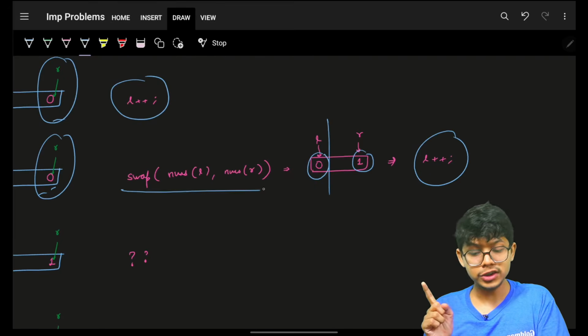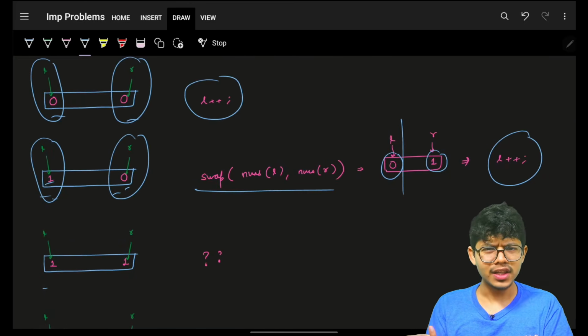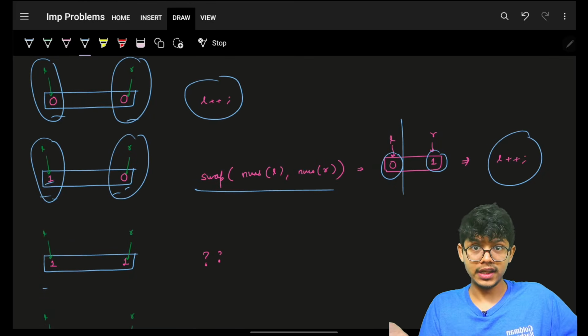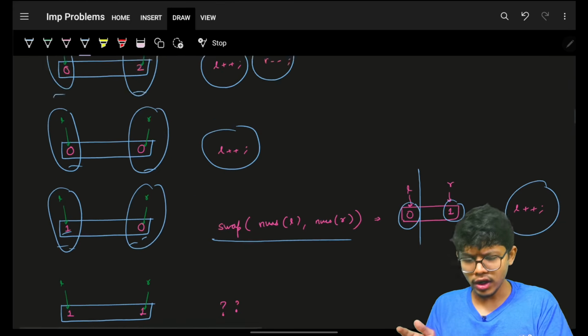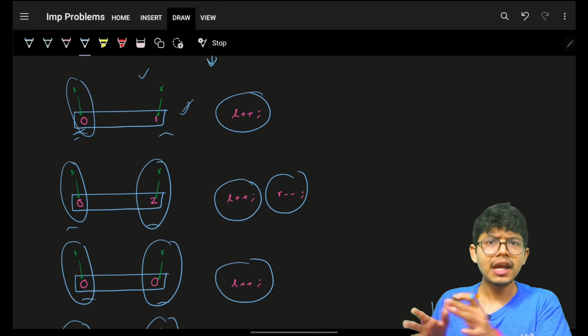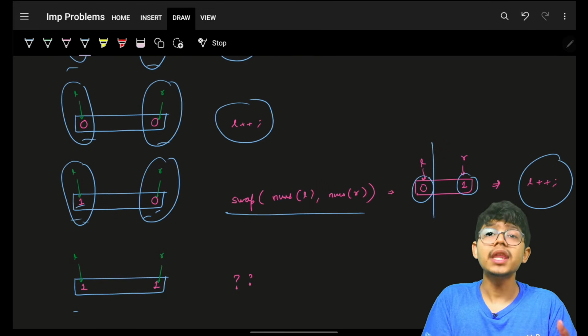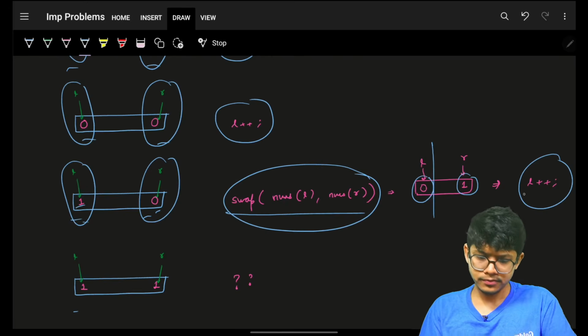So I did a first swap just to bring things in, because I realized both are at the incorrect location. I should have 0 on the left, and on the right I should have 2. But even if not, I can go back to this case, right? Even if I get a 0 on the left, I can still increase my L. So just to move something, I did a swap and then moved my L.